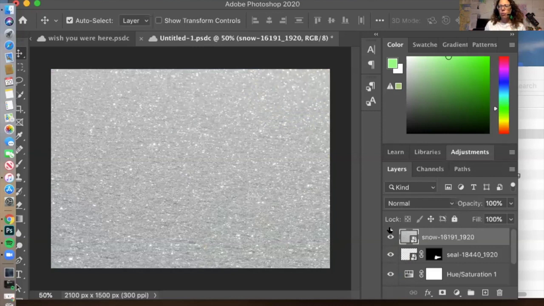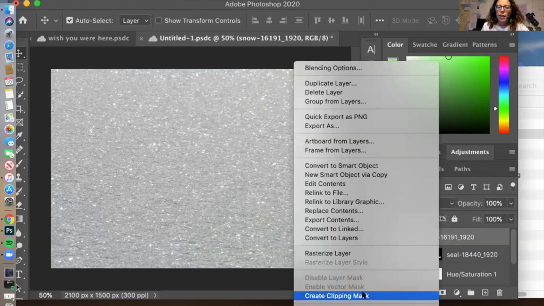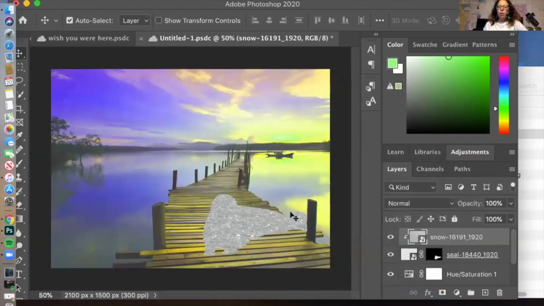About the clipping, I'm gonna do it again. So I click on the top layer above the seal, go down here, right click, create clipping mask. And now the top layer has wrapped the seal, okay? But I'm not done yet, because it looks like a ghost, right? We lost the nice seal. So we still have to do some changes to that.